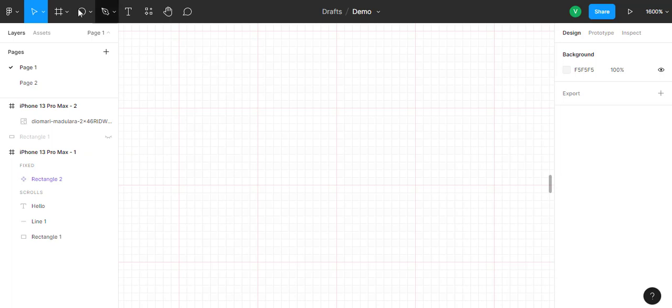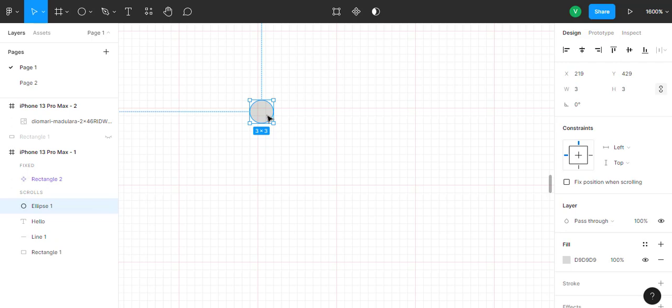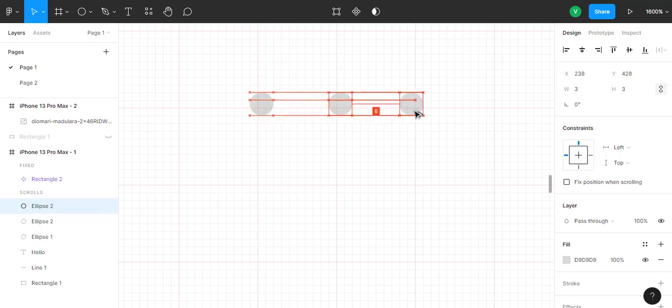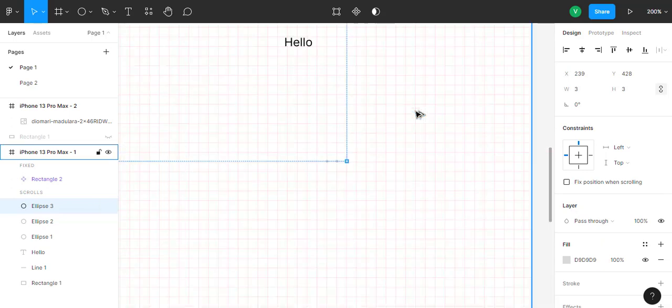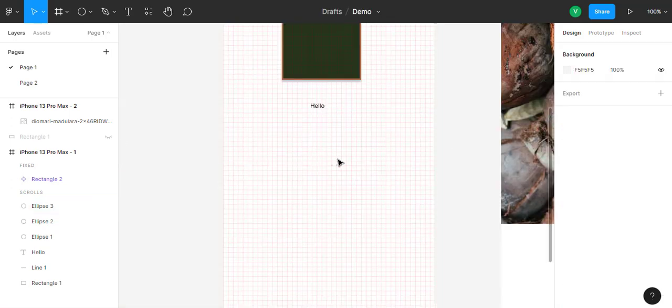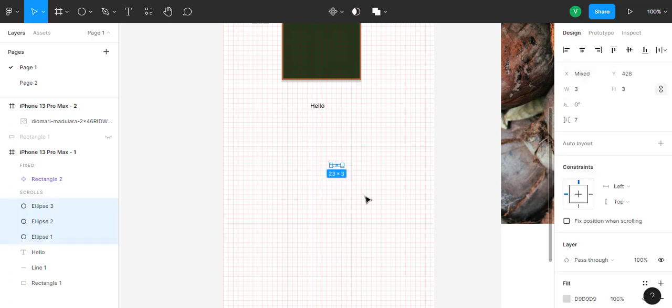So to reduce those issues, for example, you can create this image. So equal spaces will happen when you zoom into the level. So that's all about the layout grid.